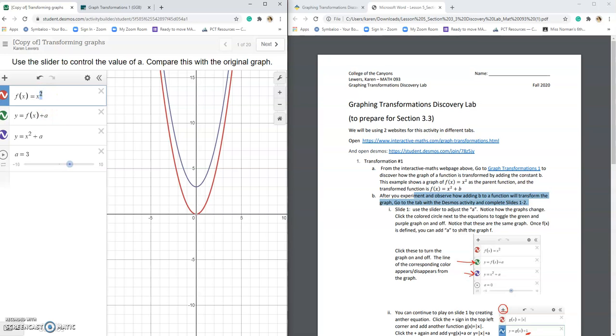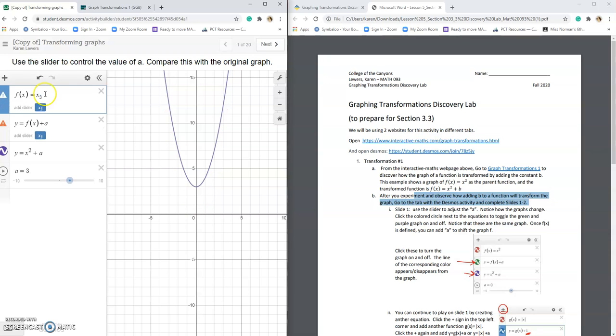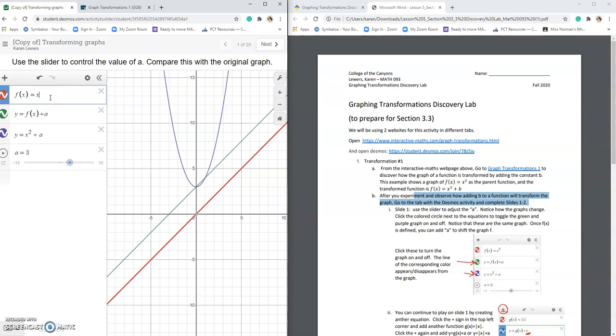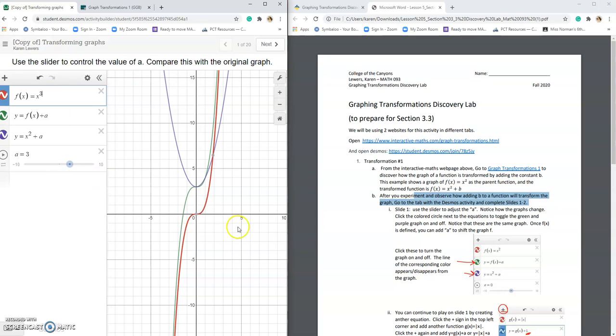So like even if I change this to x cubed, whoops, that's not, I don't know what that is. X cubed, there we go. You can see that, I'm going to get rid of this purple graph. You can see that transformation of the red graph. It works, so you can actually change your function, and when you keep the function in general form, you can see what transformation happens for any graph.